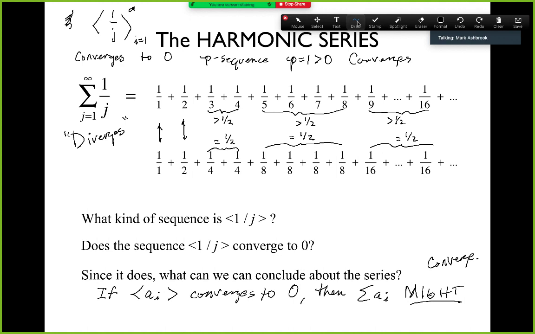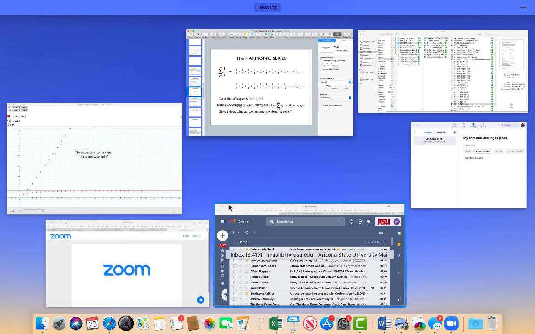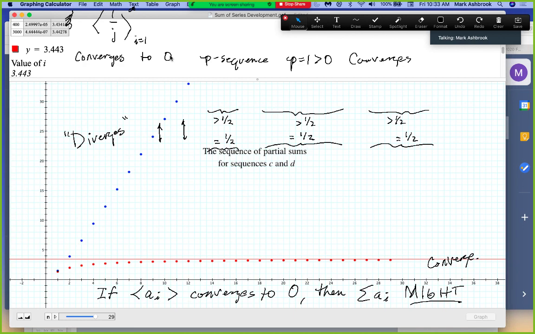So let me show that in the graph and we'll be done. How far over am I? Just 3 minutes. Okay, so I have that one too. So here was the first one. This sequence converged to 3, and so the series just blew up. This sequence converged to 0, and we said that it also the series converged.